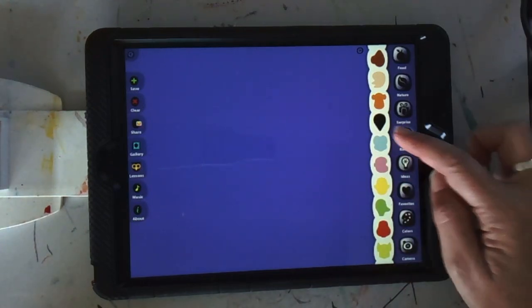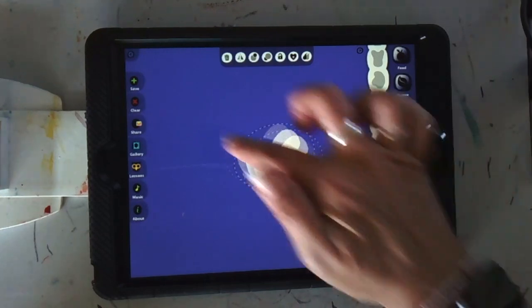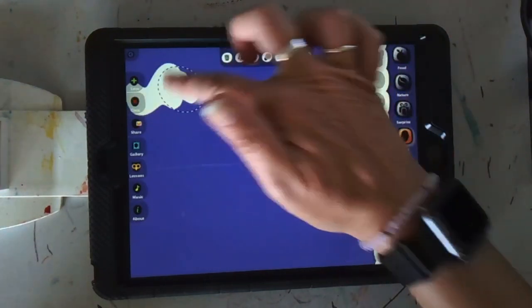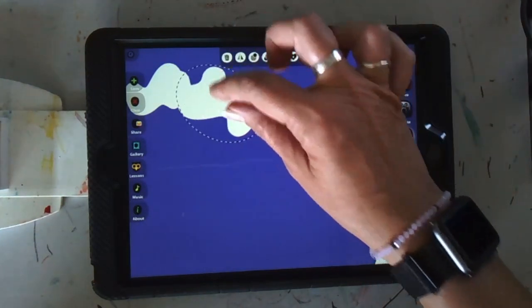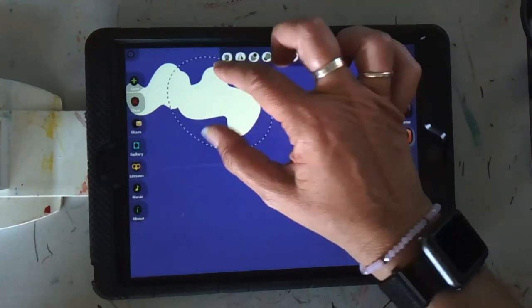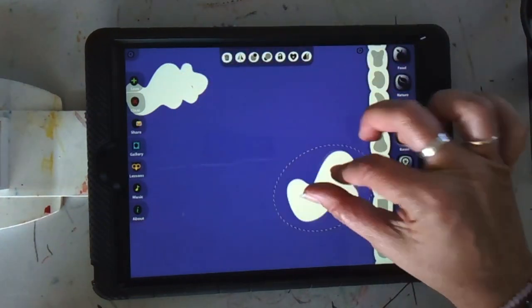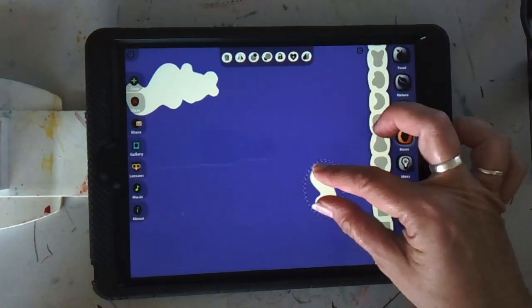So I go to bases and I can start making some clouds in the sky. And I want to layer my clouds so that they look natural. They're not all going to be the same shape. Do you understand? Yes. So you're just layering and layering and layering till they're all different.